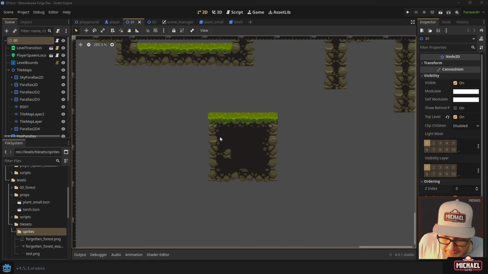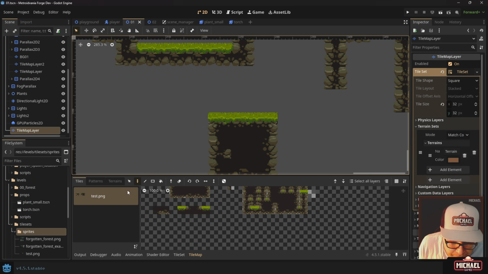Now we can see that when I come back here, like I mentioned, we've updated those corner pieces and it's already updated here in Godot. It just had to reload the sprite, and pretty simple, pretty straightforward. I do want to look, I don't know if this is an issue with my sprite sheet or if it's an issue with my tiling setup. So I'm going to just inspect that real quick.